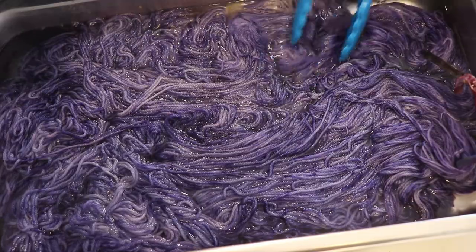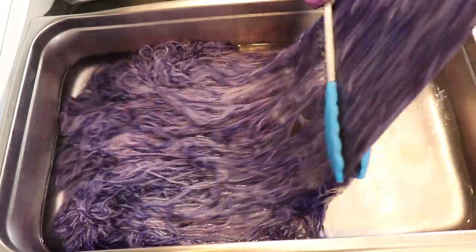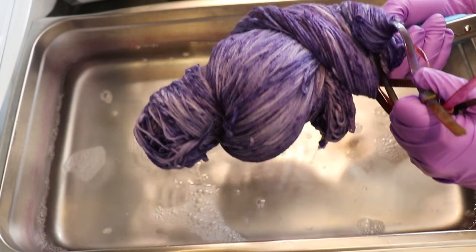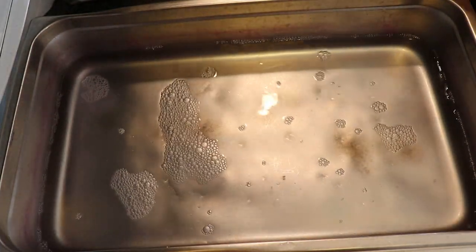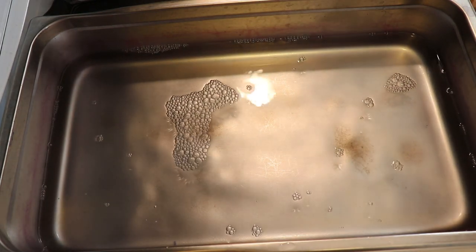It has been 30 minutes and I'm now going to turn off the heat and remove the yarn to let it cool completely so we can wash it. It's amazing how lavender the background is from just layering everything. I wanted to point out — it's maybe a little bit hard to see — but we do have a bit of a pink halo here on the sides. That'll come off with soap and water, but that can add a stain to your pan and so it's worth keeping that in mind.